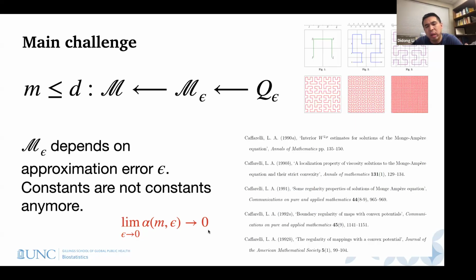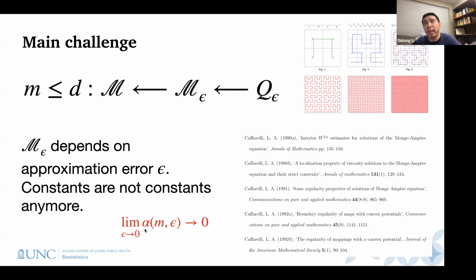However, we didn't really solve the problem completely. For example, if you set this approximation error to be fixed, so for finite epsilon, you may ask, what's the corresponding alpha? This is important because this alpha determines the convergence rate. But unfortunately, we do not know how to calculate this alpha. Actually, even in the 2022 paper, this alpha was just proved to exist. They didn't really show how to calculate it in practice. So I would say this problem is not fully solved.